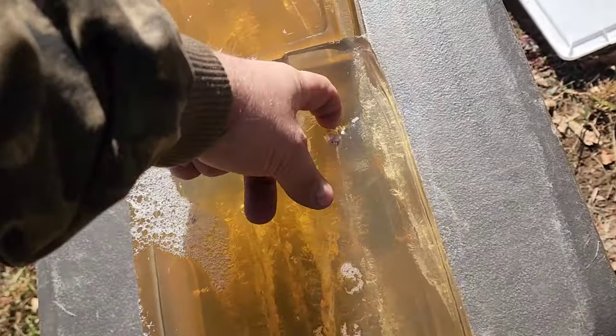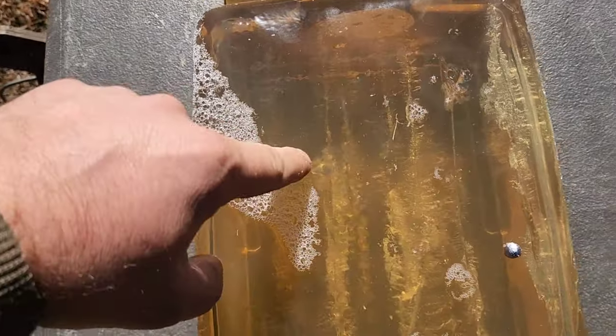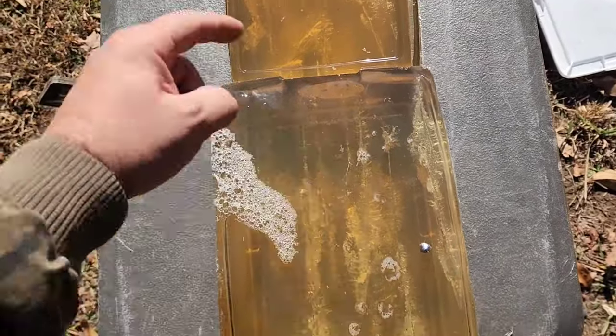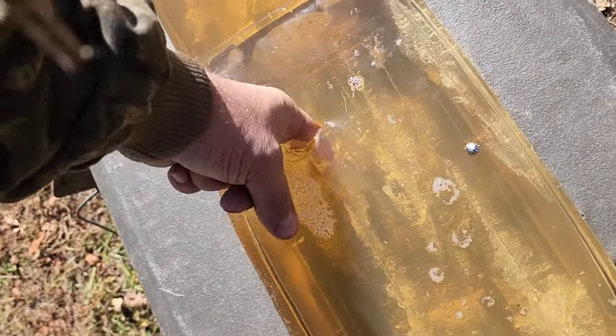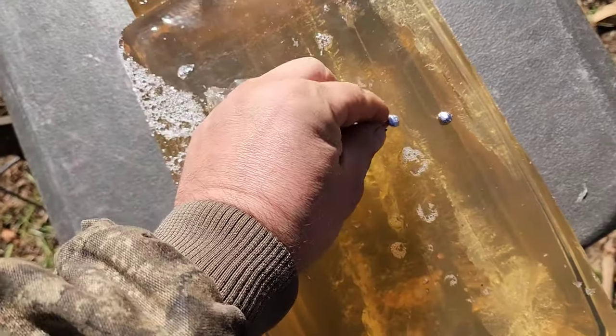There's that one. And I'm pretty sure that's the other one down in there. So again, these are 12 inches. This is the bottom of the block, the longest part, because it's a tapered edge. So that one's about 10 and a half. And then this one's about 9 and a half, assuming. Yeah, that's it. There's that one.